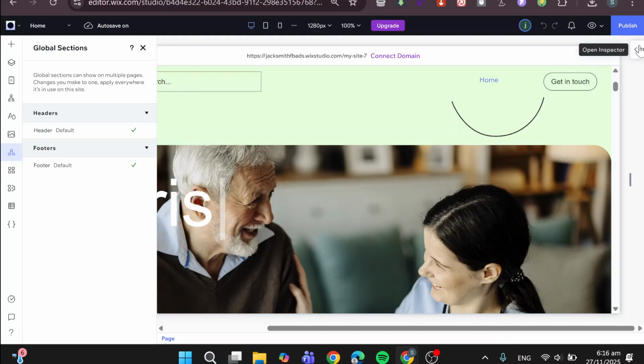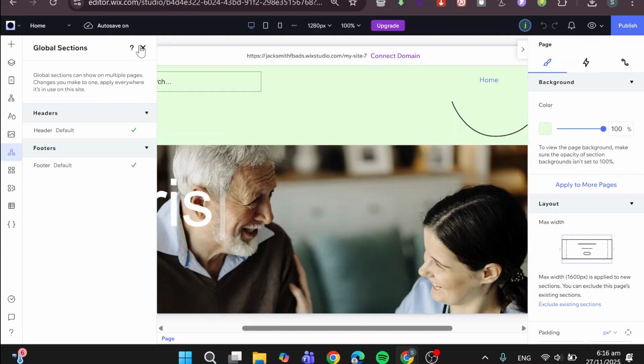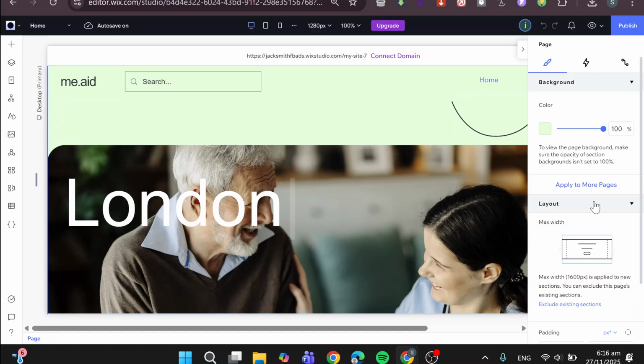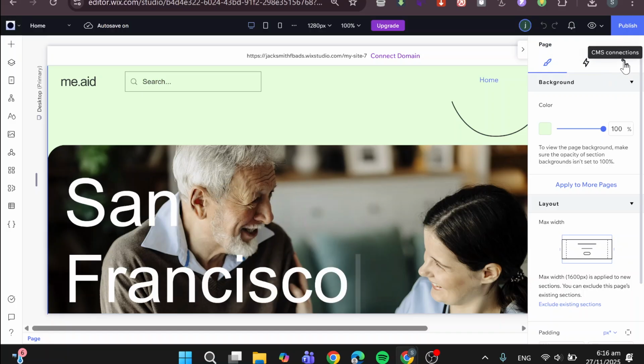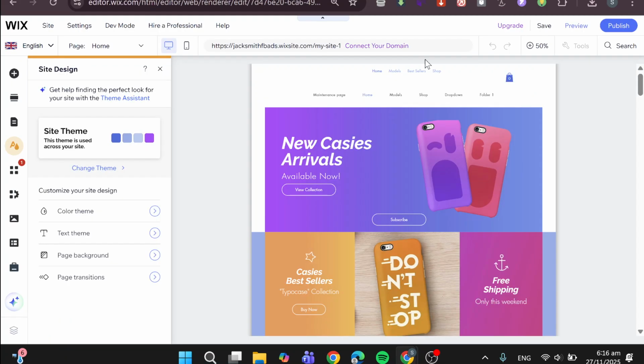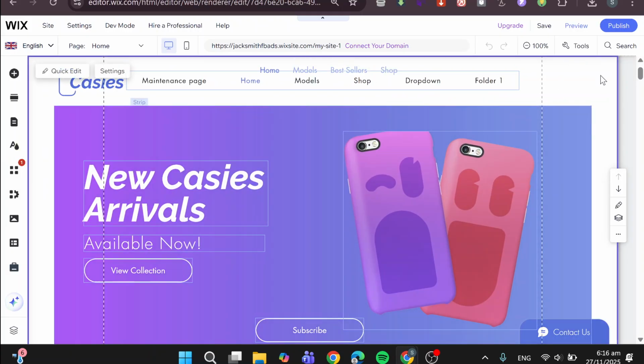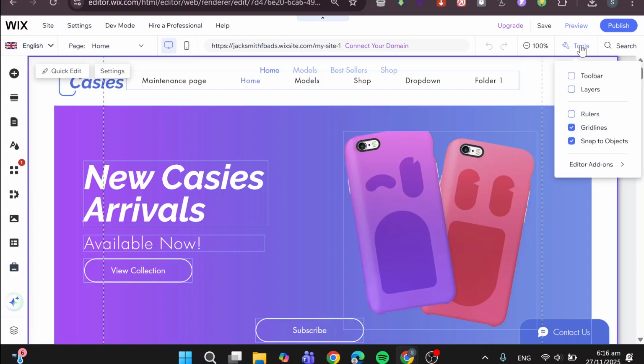Here we have something called an element inspector on the right side of the screen, where animation effects and CMS connections can be added. In the standard Wix Editor, we do not have this, but they give you the toolbar and also the layers to control some of these options.